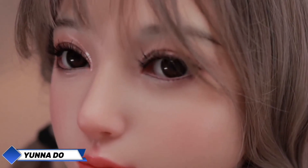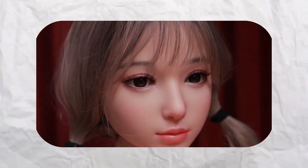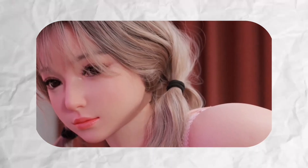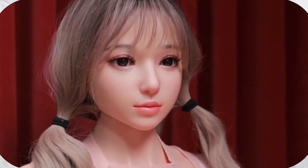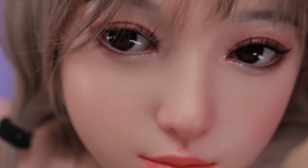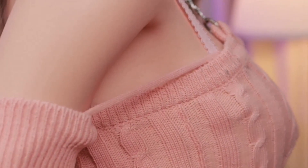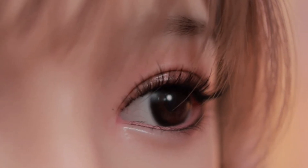Yuna by Your Doll isn't just a doll — she's an emotional experience molded into silicone that will leave you questioning what's real and what's artificial. This Chinese masterpiece is sculpted with a level of realism that borders on the unbelievable. Her skin has every subtle detail you'd expect from a living person, from pores and soft textures to the natural lines that give her face life and character. Look closely at her hands and you'll see tiny creases and imperfections that make her seem impossibly human — even her fingerprints are unique.